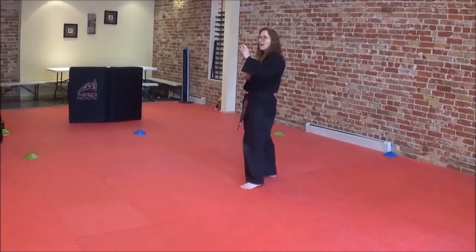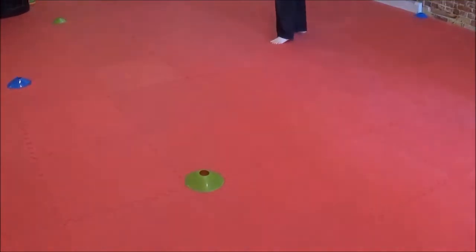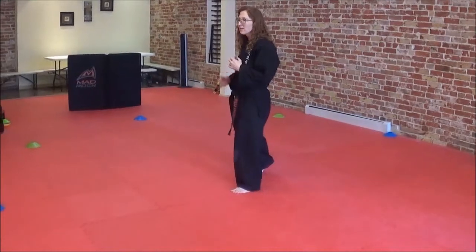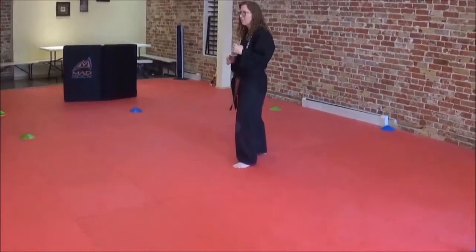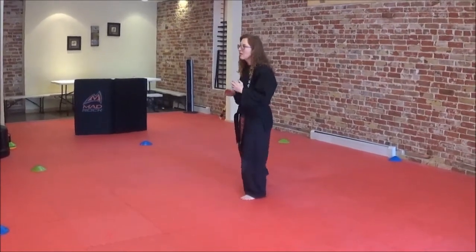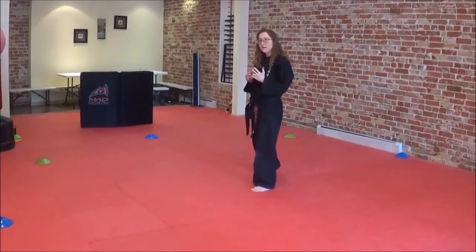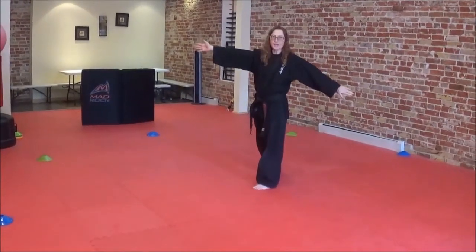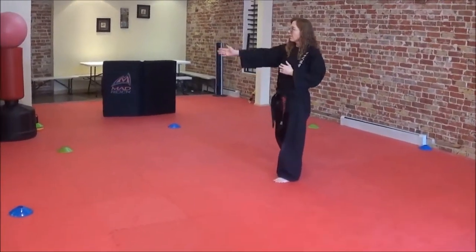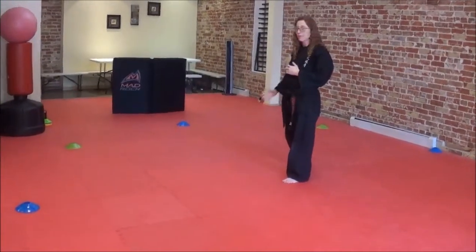If I go half front left to the green cone right there, then I want to take my left leg first because it's the closest to that cone. To get back to center, I would use my right leg. Let's do the opposite, half right back. I'm going to take my right leg and step diagonally backwards, and my left leg to recenter. Now, if I want to do this diagonal, I need to switch my stance because to go half front right, my right leg would be closest, so it needs to step first.